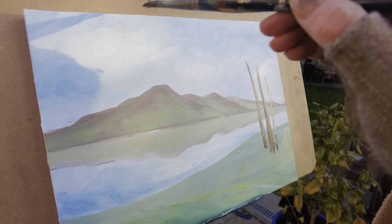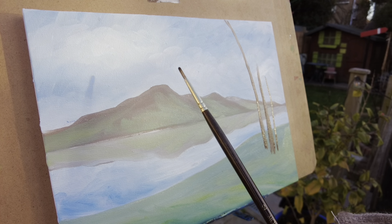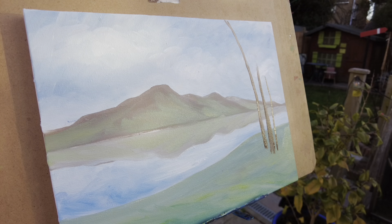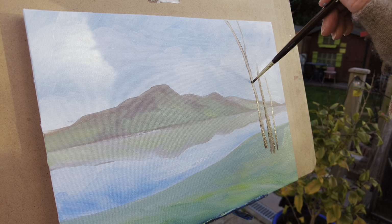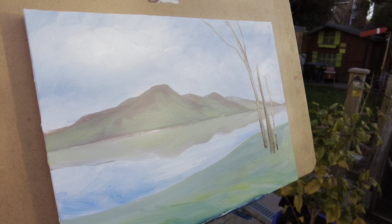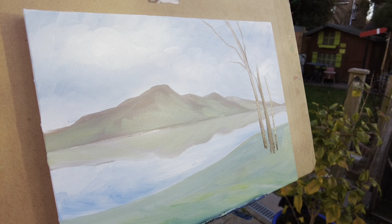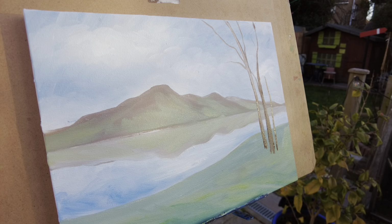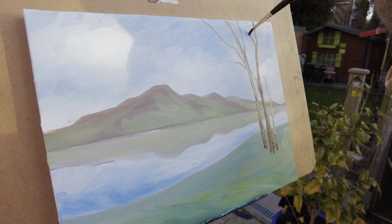What I want to do is bring some definition. I want this to be my focal area, so I've got a round brush size 2 in acrylics. Just put that in the water so it's damp. And I can start getting a bit more definition. Just again, thinking about where I'm going to go, what I want it to say, how it's going to frame the picture, what sort of brush strokes I want. What sort of branches do I want them to be? Harsh and angry and angular, or do I want them to be soft and round and gentle?